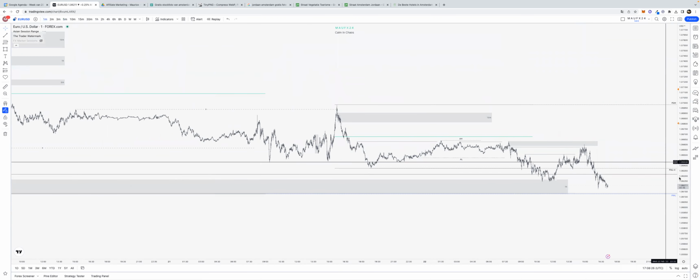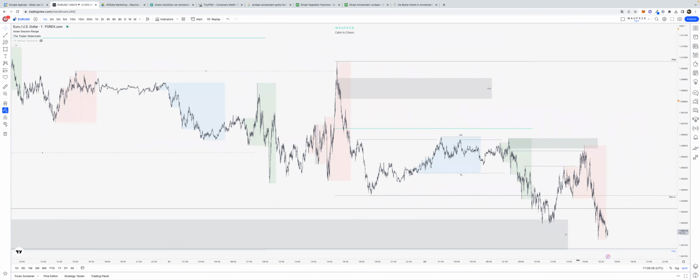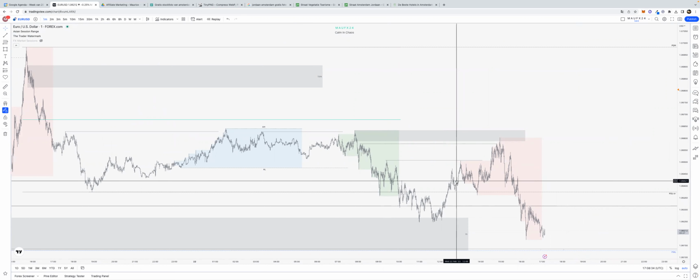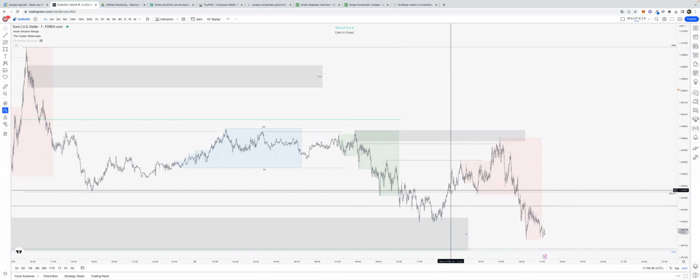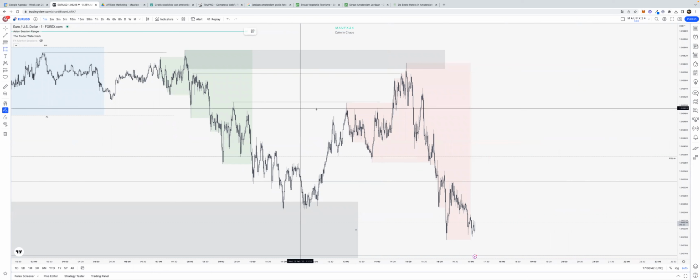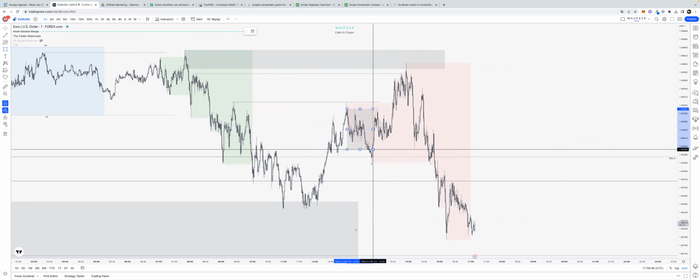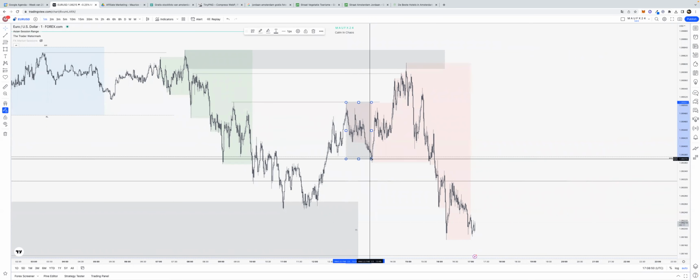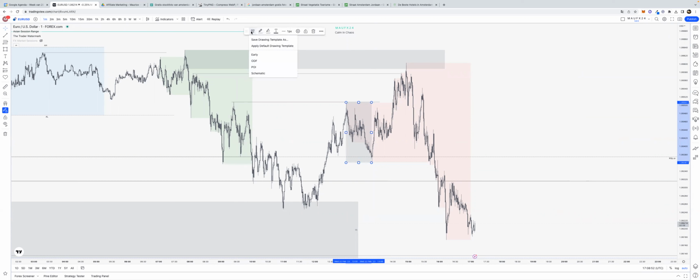Going down lower, what can we see? From this place here, 9:20 AM, we can see price ticking up. We get a low, a high, a higher low, a higher high. Then we got that bearish break over there. So this is our early sellers. Oh, that's not quite clean, my bad. We got our early sellers over here.